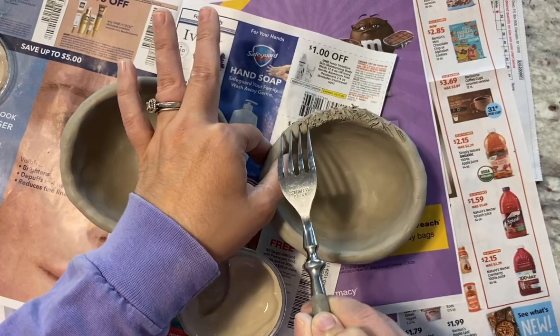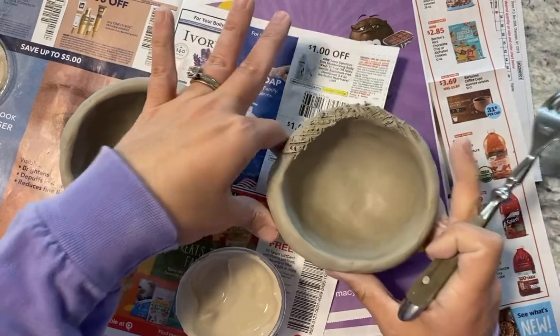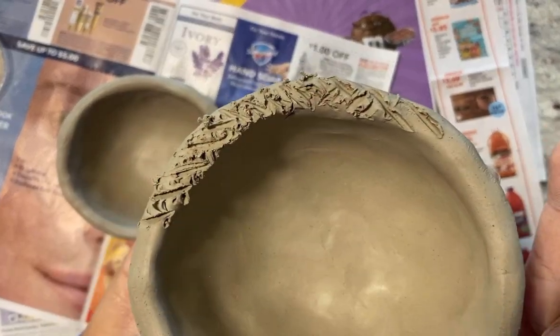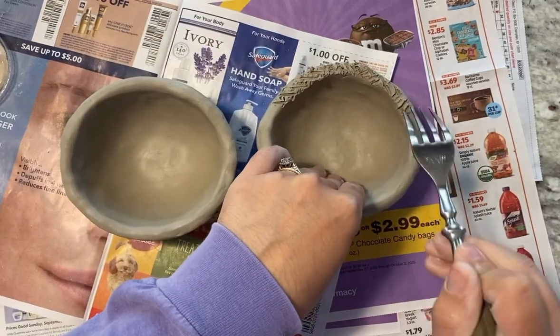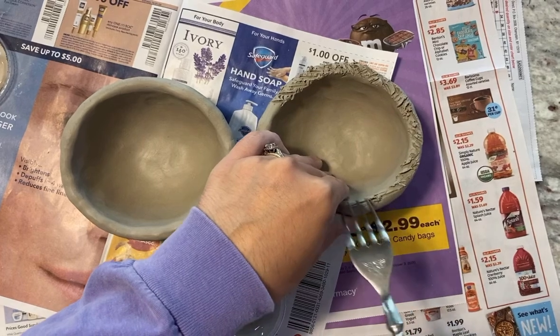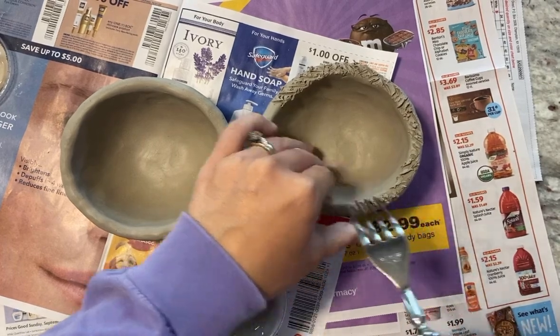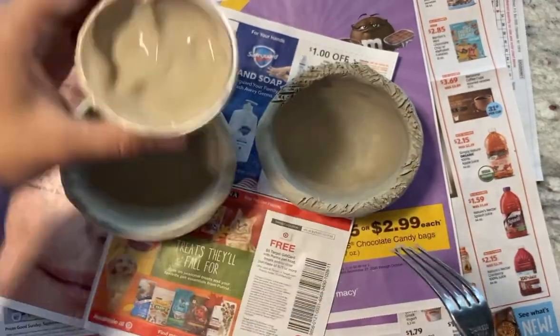So I'm going to drag the fork in one direction and then I'll drag it another direction to make lots of X's. So it should be scored well and look like this. You need to do that all the way around both pieces, both sections that you're going to attach. Don't skip this step and don't be too light. You really want to move the clay and shift the clay so that you have little grooves so that your slip can really sink in.